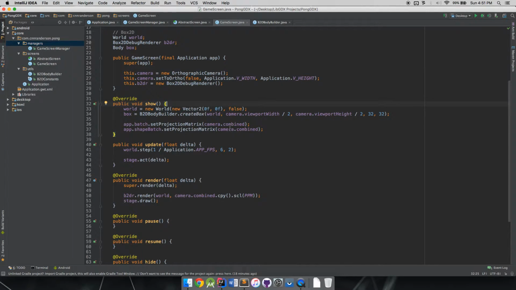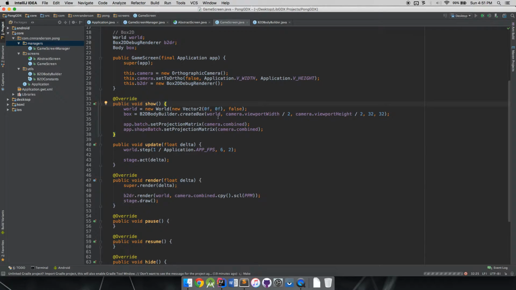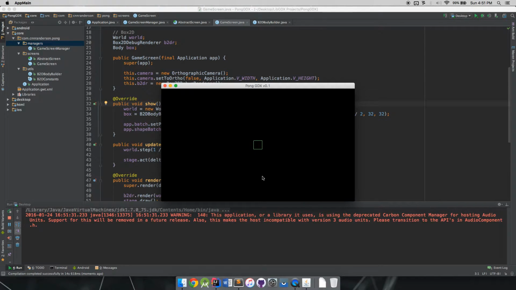So with that, let's jump into the code. From our previous video, we created our Box2D world and got things basically set up. We just put a box in there and made sure that we could enter this game state using our game screen manager, and once it loads up here, we'll see what we had. Okay, perfect. So we have our box and everything is good to go.